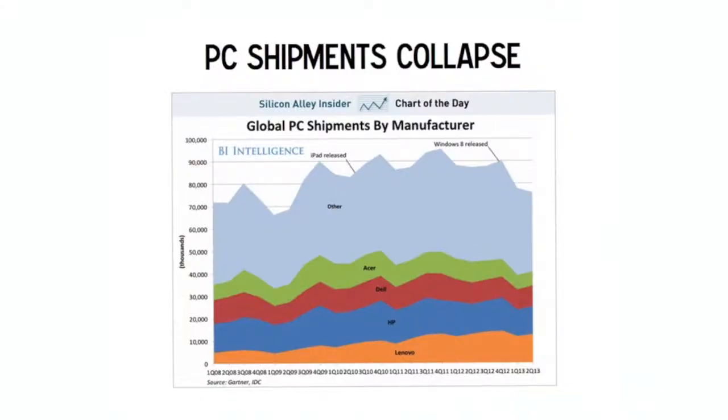So the PC sales are collapsing, and actually more recent charts show even more dramatic tapering of the sales. So that great 20, 30-year span of computer sales has come to an end. We can actually now predict the end of the desktop computer. It is in sight. It's partly because the new iPhone, with its 64-bit architecture, has all the processing power that the top-of-the-line Mac laptops had 5 years ago. So that new iPhone's as powerful as the state-of-the-art computer 5 years ago. And you know that that interval is going to shrink as well.